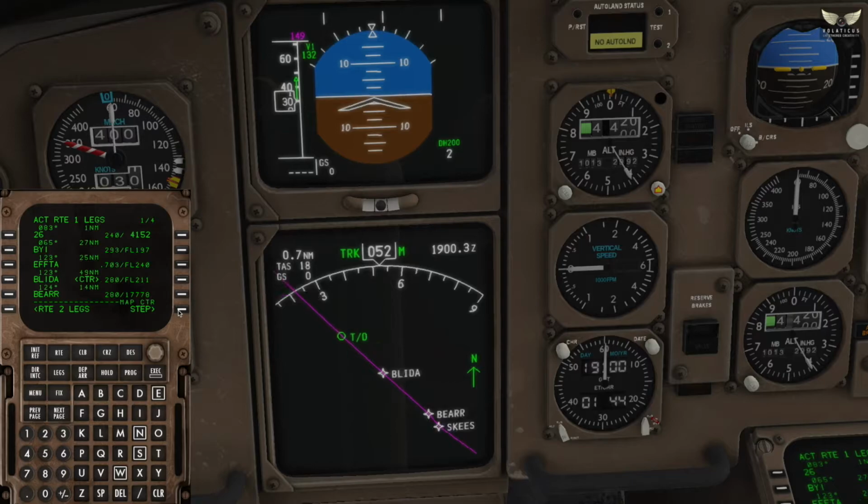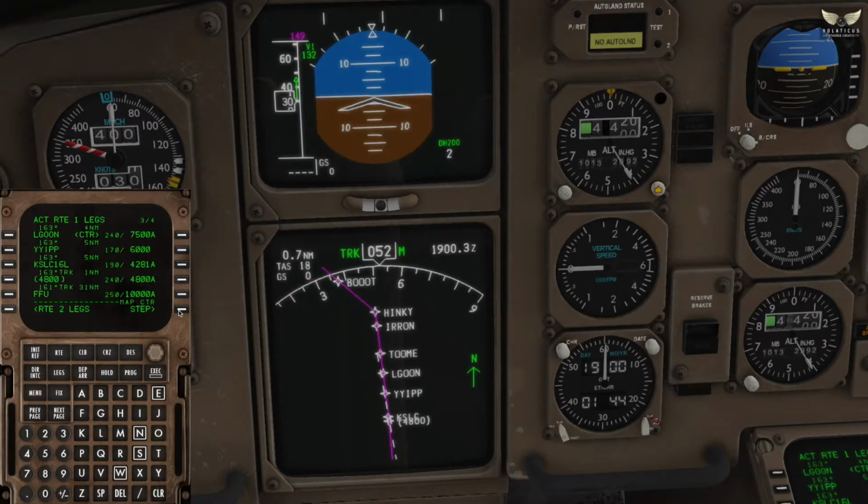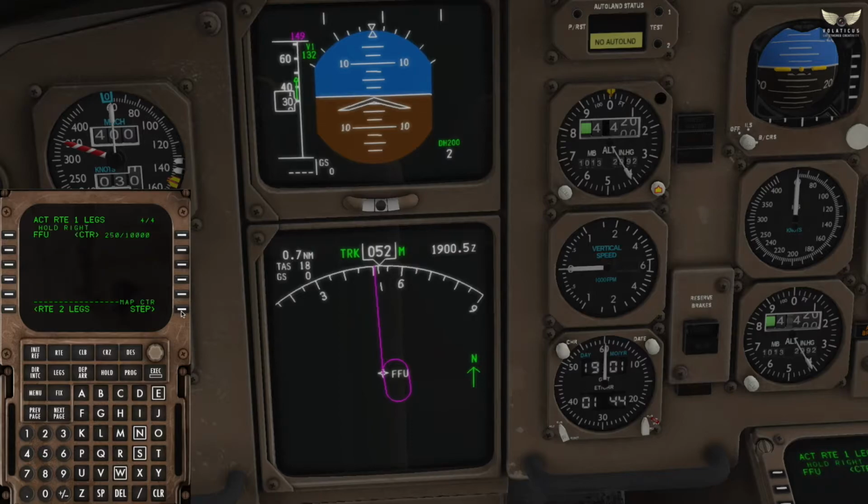After Bleeder, Bear, Skis, Boot, Hinkie, and this is the approach, Iron, Tomb, Lagoon, Yip, Salt Lake City, and then the final bit is to the missed approach point and the hold, which hopefully we won't need to worry about too much. But that shows that we have a nice contiguous route there, which is great.